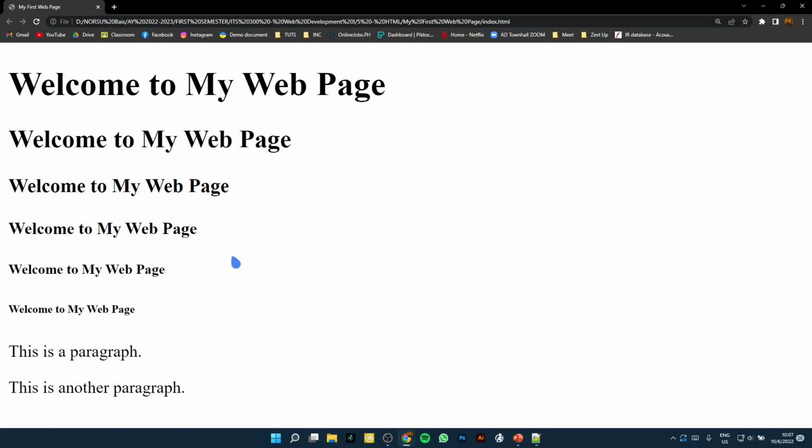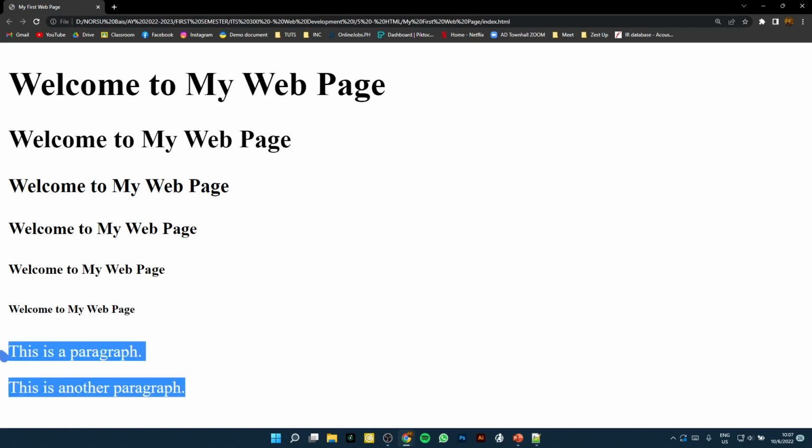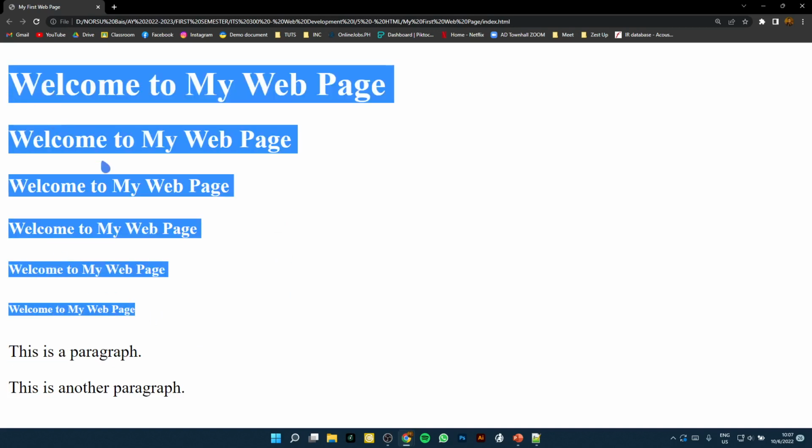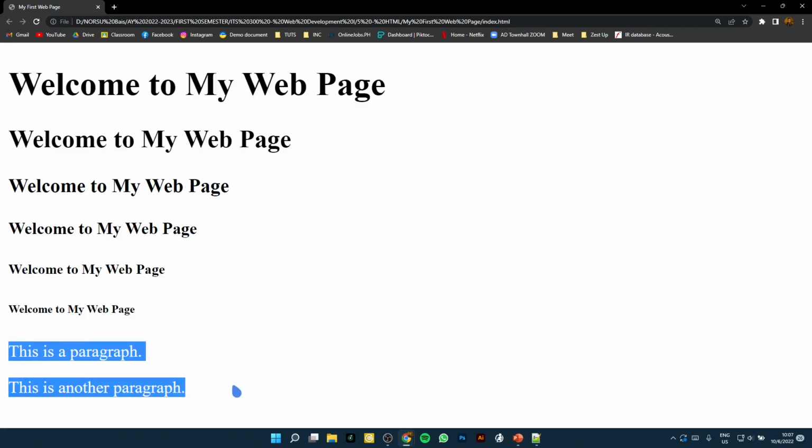Welcome to my web page is here, sir, and this is paragraph one. Yeah, that's true. Alright. So the paragraph will always use the default font size, which is, I think, if I'm not mistaken, 12 point. And then for the heading, basically the same default for a heading, but the difference is the heading is bold, unlike the paragraph, which is just condensed, or just the regular font.